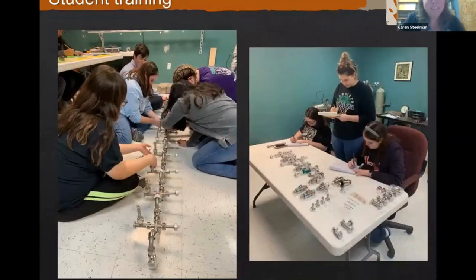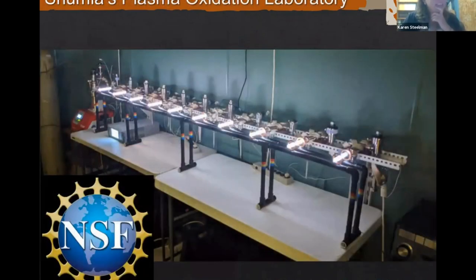We also work with the local high school — it's really small, about 10 students in the class this year. They get to work with me in the lab and I go to them sometimes. They helped me build a new plasma oxidation instrument we just completed last year — all high vacuum technology equipment. It would have taken me twice the time without their help, and I think they learned a lot in the process. Here it is operating: we use plasma oxidation to extract the organic material from the paint to get radiocarbon dates.